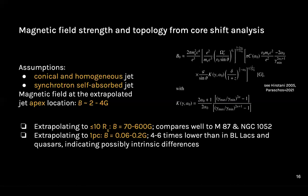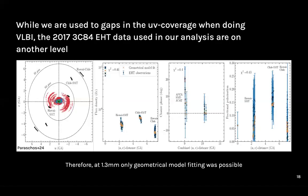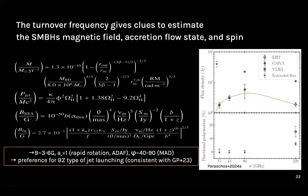Do you know what the magnetization is from your observations? Could you infer it? This is what I was talking about, this 40 to 90. Phi is what? That's the magnetization? Yes, that's the parameter. I think the way we define it, if it's below 15, then it's SANE. If it's above 50, it's MAD. So that's why I say 90. That's not the ratio of magnetic energy density to kinetic energy density? That phi, I don't know how it is defined. No, I think it's called magnetization, where you can do this comparison between SANE versus MAD models. Okay, I think it's EHT. But it's only the MAD models that give you the precessing, correct? Yes. So that already establishes that it has to be MAD.